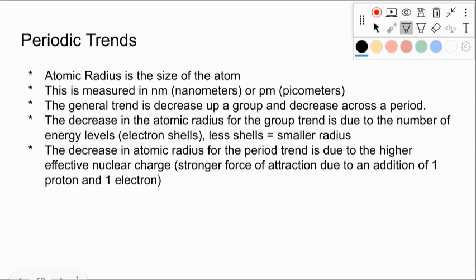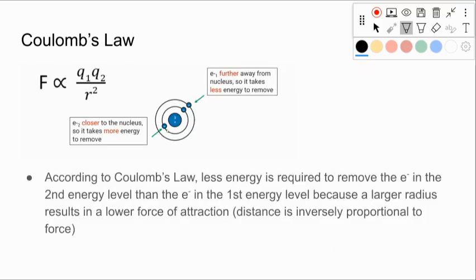So what are these periodic trends? Well, there's 4 that you're going to be responsible for knowing, and a new one that comes up occasionally in AP. They ask us to know about it, but we rarely have questions about it. So all the trends relate back to the concept of atomic radius. So atomic radius is the size of the atom. If I go back to this slide, I'm talking about this atom right here. So the size of the atom.